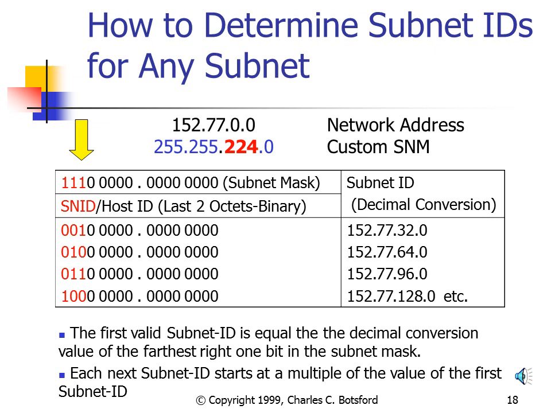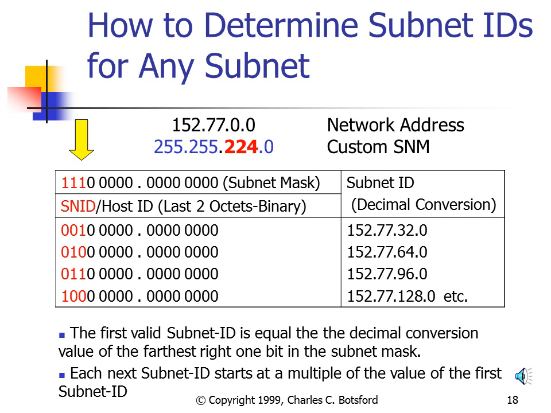Now again, in this situation, we're going to use the subnet mask of 255.255.224.0. We're going to focus in on the subnet ID portion, or the custom portion of the subnet mask, the 224. Now when we convert that to binary, of course, that octet becomes 3 ones and 5 zeros. The way to determine the subnet ID is to look at the decimal conversion value of the farthest right 1 bit. Now in this case, the farthest right 1 bit is the 3rd bit.